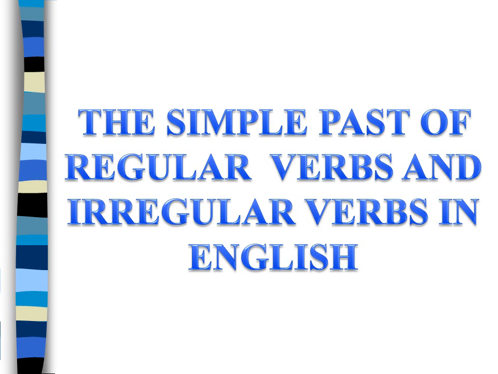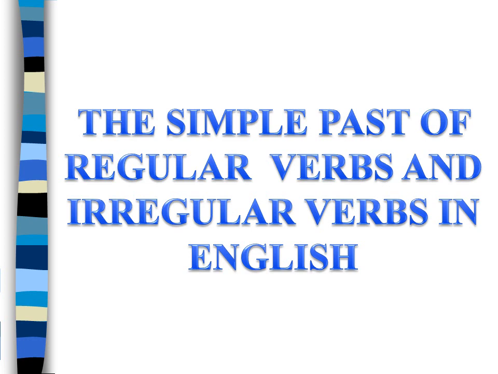Today's lesson is very important. It is about one of the basic lessons of English. In today's lesson, we are going to study the simple past of regular verbs and irregular verbs in English. By the end of this lesson, you will be able to recognize and use the simple past of regular verbs and irregular verbs appropriately, correctly. You will also be able to learn the differences between regular verbs and irregular verbs.